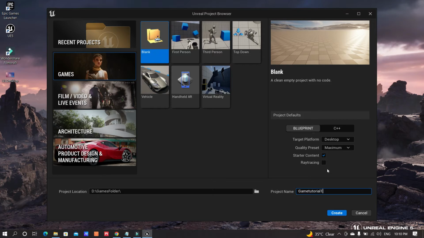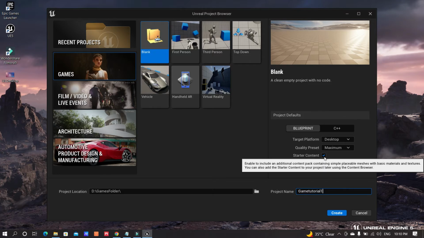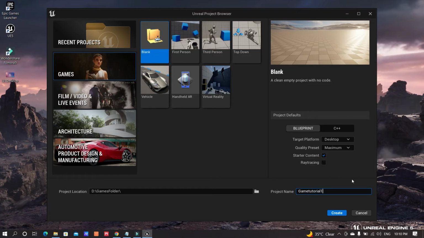Rest, if you see here, there is something called starter content. This content actually comes free along with the Unreal Engine. It has pre-built materials, pre-built architecture, 3D assets, and a lot of other things which are available for free for anybody who wants to learn and start the learning process, just by selecting different assets and moving them into the project to start building the application itself.